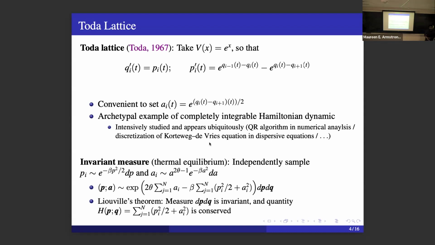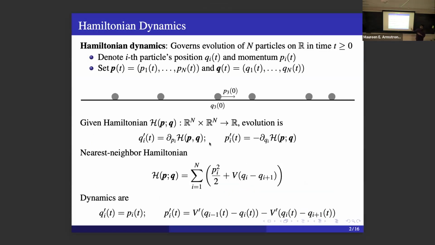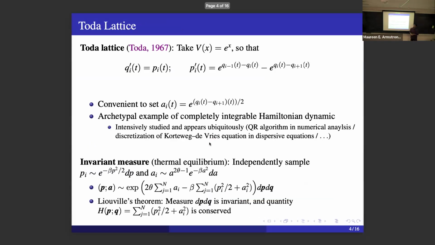Just to clarify, your ordering of the qi's, is that by position? No, that's not by position. That's my initial condition. So I pick some ordering of the initial data arbitrarily, and then they evolve according to these dynamics. So it's possible, you're allowing collisions and you're allowing reordering? Absolutely, that will all happen. Yes. Okay, any further questions?